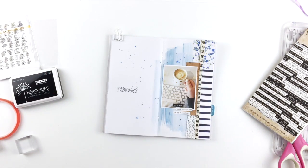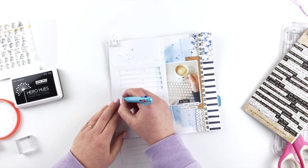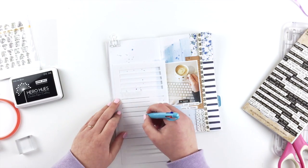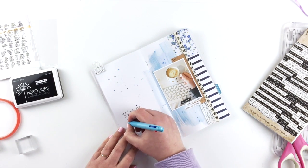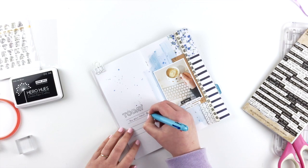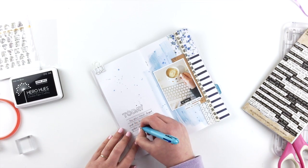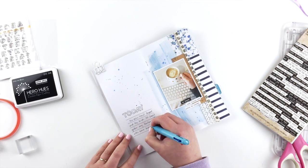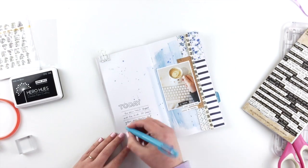And then I'm just going to use my DIY stencil here to create some straight lines for myself to add my journaling. I've really been loving this lately. Normally I would either type my journaling and stick it on or just sort of freehand it, but I'm never happy when I freehand my journaling because I can never write in a straight line. It always slopes down, and when I'm finished, it annoys me. So I just created this stencil to avoid that, and so far I am really loving the result.